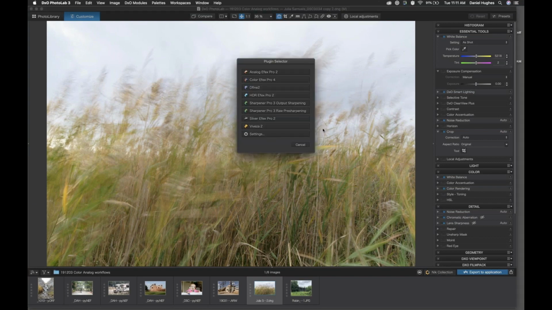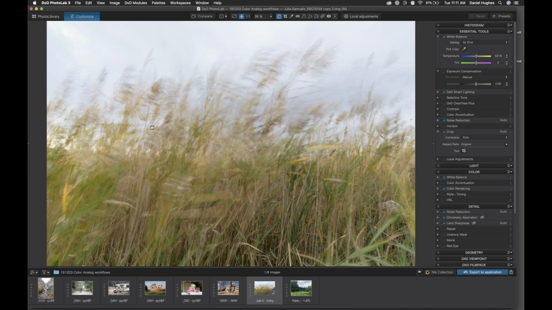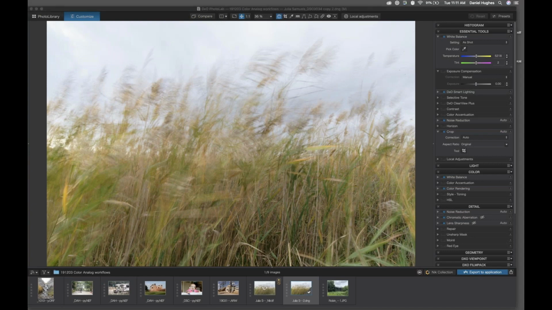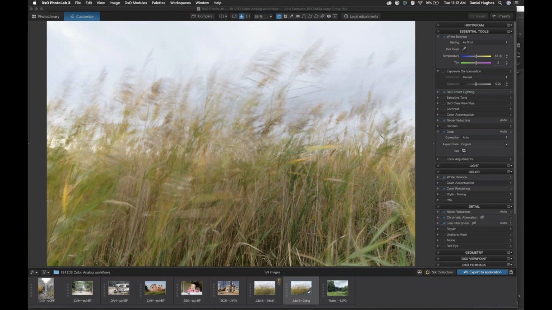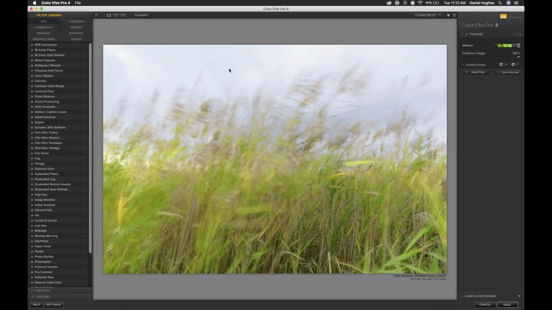As that launches, I'm going to click onto Color Efex Pro 4 and just mention that I am launching the plugin from PhotoLab, and we are going to be taking an image or two over into Photoshop and launching the plugins from Photoshop as well during this webinar. So it doesn't matter whether you use Adobe Lightroom, or Adobe Photoshop, or PhotoLab 3, all of the techniques and things that we're learning about today will be the same, no matter which of the host pieces of software that we're working with.